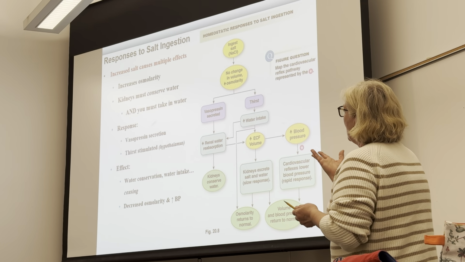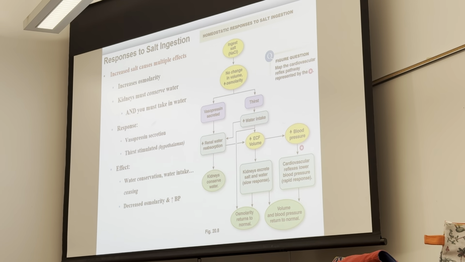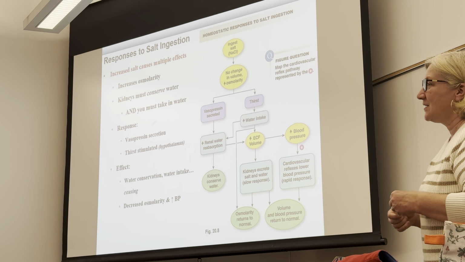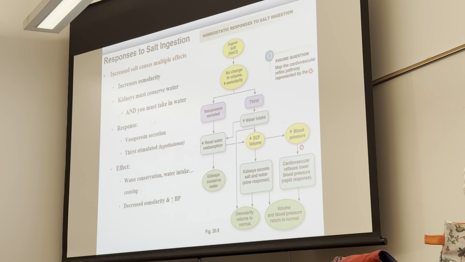But the book does a good job of pointing out what the response would be to the blood pressure, and what the response would be to salt ingestion in this particular case, right? So if you have a high salt ingestion, what does it do to osmolarity? It increases your osmolarity, and there is no change in the volume, meaning you don't drink more water. So your osmolarity will increase. High osmolarity, vasopressin release. Vasopressin release, more water reabsorption, the kidney conserves water, more water in the circulation, right?